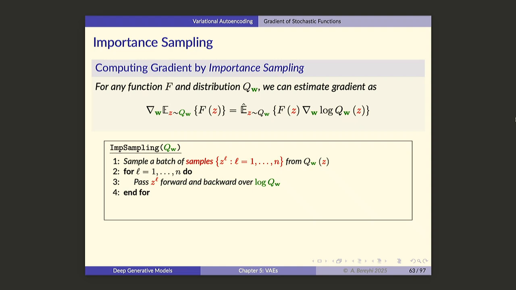And then for every single z, you pass this z over the network, forward and backward. The network is now essentially the log of your encoder, the log of your distribution, right? This is the argument that you want to take the gradient with respect to. And once you have done it, you simply multiply f of that sample with the backpropagation of that log q, and then you average it over the samples that you have. Everybody's cool?